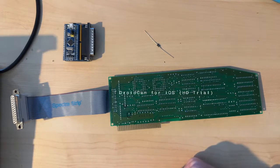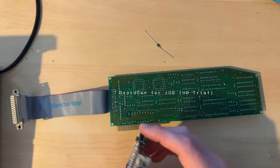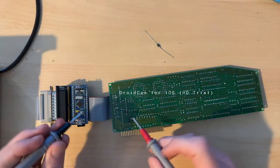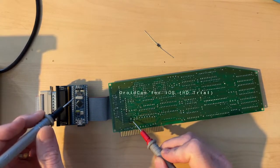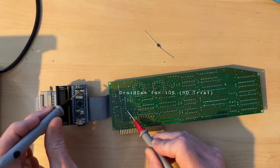And yeah, so I wanted to go over a couple things that I did beforehand to test and know where things should be hooked up. So I'm going to take this DB25 BlueSCSI, hook it up here, get my multimeter, put it into beep mode, and this pin should be the 5-volt pin. When I had the IIGS on, I measured right here, and this was 5 volts coming off there. So I need to make sure that this one is connected to the TERMPWR, and that would be powering the 5-volt on the BlueSCSI, and it is.